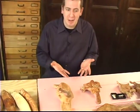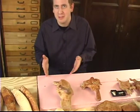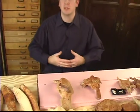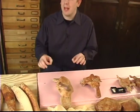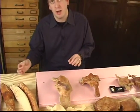So for instance, this particular whale is named Basilosaurus. And if you break down the etymology of that name, that actually means king reptile or king lizard. And that's because the person that first found it in the 1830s had just a jaw with a couple of teeth, and they thought it was a sea creature that was a reptile living at the time of the dinosaurs. And it took an astute anatomist to actually point out that the teeth were actually very mammalian in their characteristics.